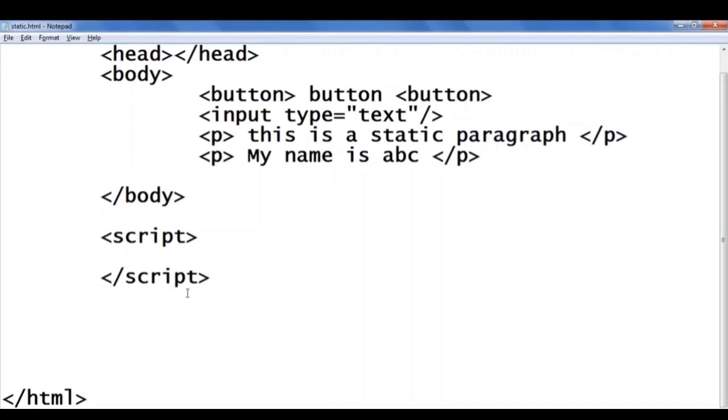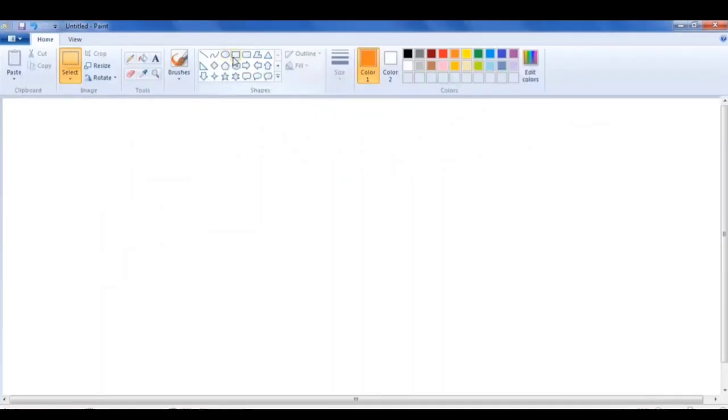Before writing any script in the script tag, let us understand the basics of JavaScript. As we write something in the body part of HTML, why do we have this user interface? The user interface is available so that the user will enter some details, so you will get some data and work on that data. That is the main aim of having an interface.